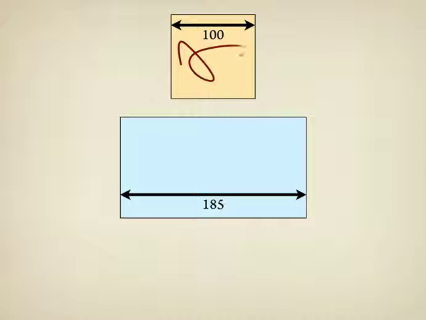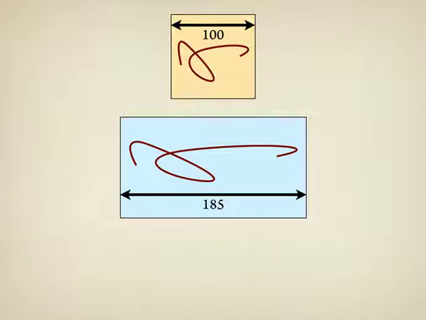So let's strip this idea down to its very simplest form, where we're just manipulating some numbers, and then you'll see that writing code to do this sort of thing with colors is going to be very straightforward for you to write. Here's our basic setup. The yellow square at the top is our data tablet. The blue rectangle underneath is our display screen. Now, just to give these things some numbers, let's say that the data tablet is 100 pixels wide, and the display is 185 pixels wide. If we draw some sort of a curly shape on the data tablet, it turns into a similar curly shape on the display, but it's wider.